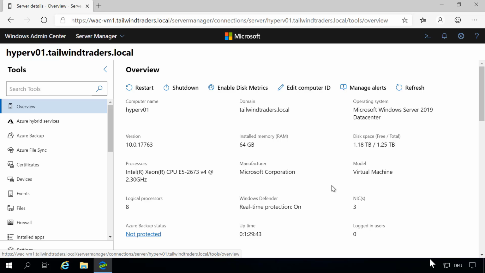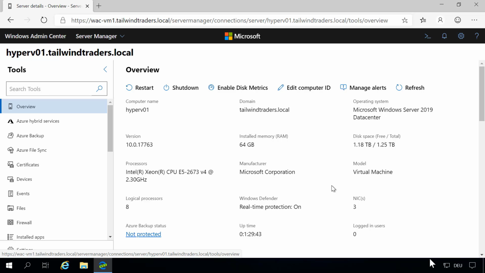I registered it. So everything done with Windows Admin Center. So I said, okay, I want to have this server enabled for Azure Site Recovery. It automatically installed the Azure Site Recovery agent on my Hyper-V server, and it created the Azure Resource Group, the Recovery Vault, and all the things needed which need to be part in Azure.